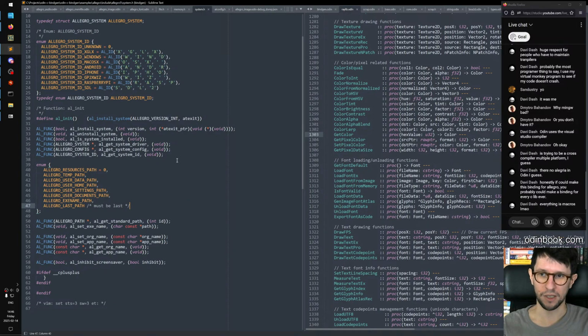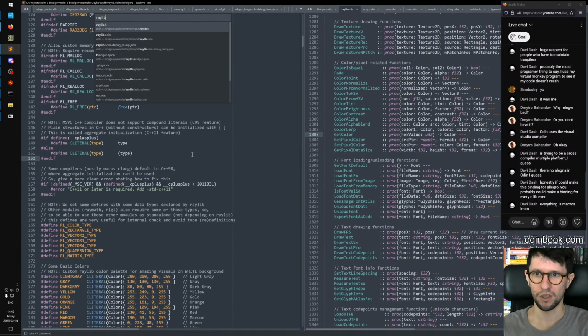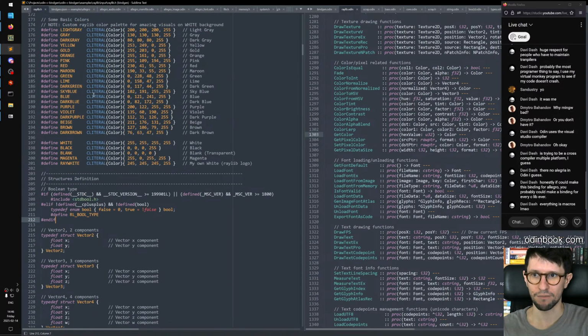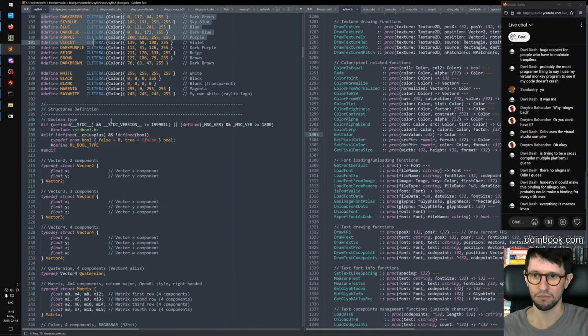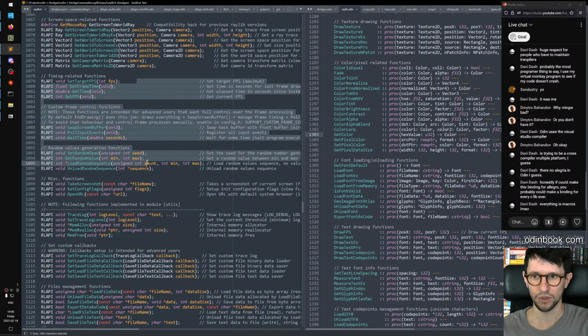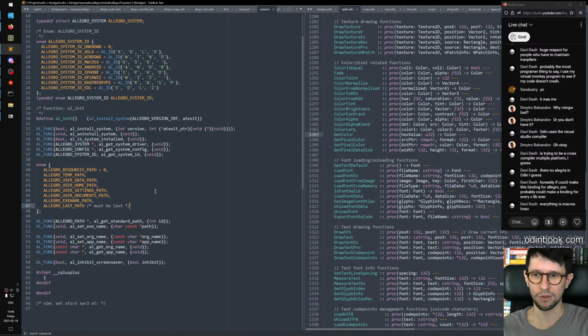Because currently, I've made bindings for Raylib very nice and easy because there's almost no macros. It's these defines here but mostly it's just struct and then procedure. This looks a bit like someone trying to be fancy somehow. I don't know.